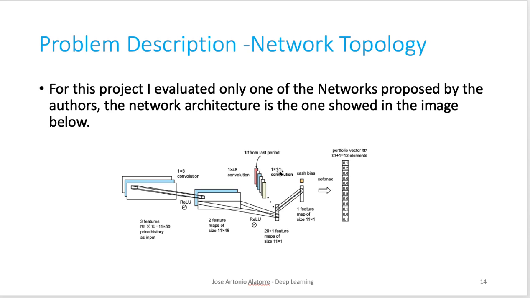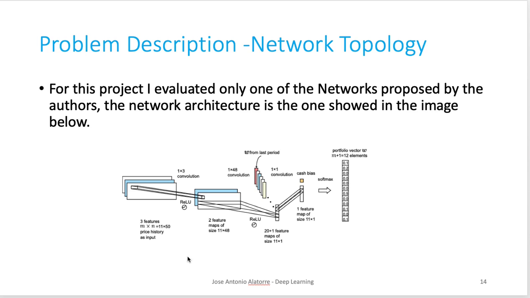What's the architecture of the network that we're going to explore? Well, one of the architectures that the authors used is a convolutional network. This is the diagram. I'm going to go deep into the code, but basically we start reducing the dimensionality of our problem until we translate our tensors into a set of weights.